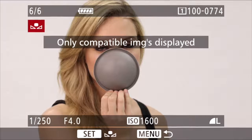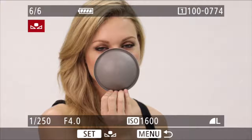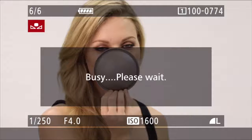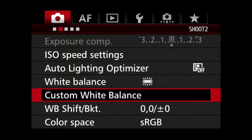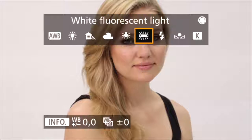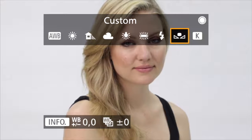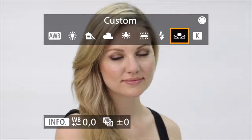What happens from this point is if I go to custom white balance, it'll say pick an image. And you see down here on the bottom it says set. So I'm going to press the set button, which is the center of that middle wheel, and I'll say use white balance from this image for custom white balance when I say OK, and then set white balance to that tab. So here's what happens now. If I go to white balance and then I go to the tab, I get this, and this is a perfectly neutral color.